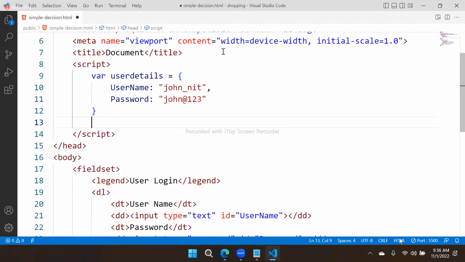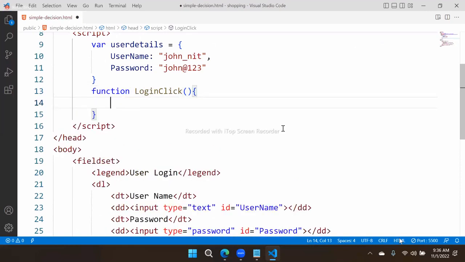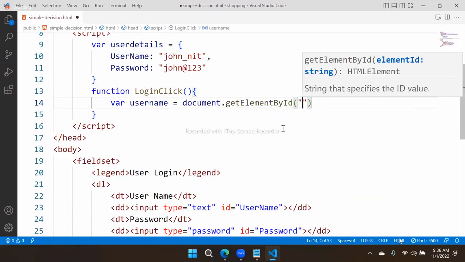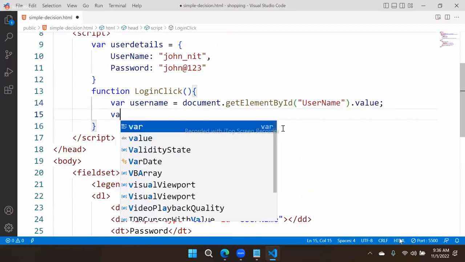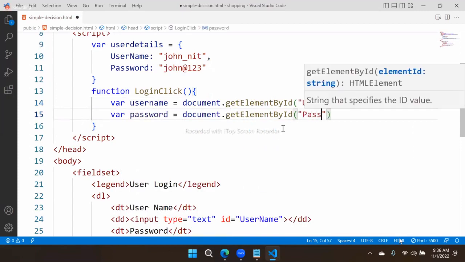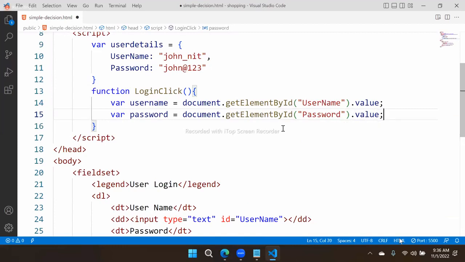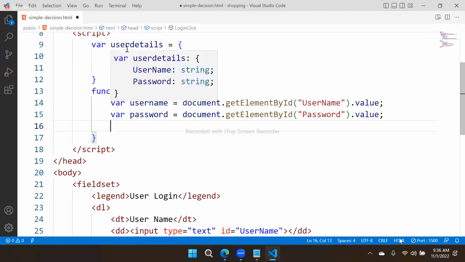This is the basic detail we are having. Now, when the user clicks login, on login click, we first collect the username: document get element by ID, username dot value. That is the text box. Then the password: document get element by ID, password dot value. That is the password. We need to verify whether this username and password match the user details.